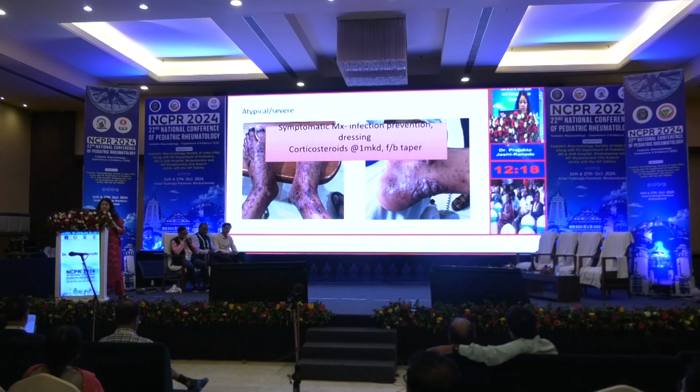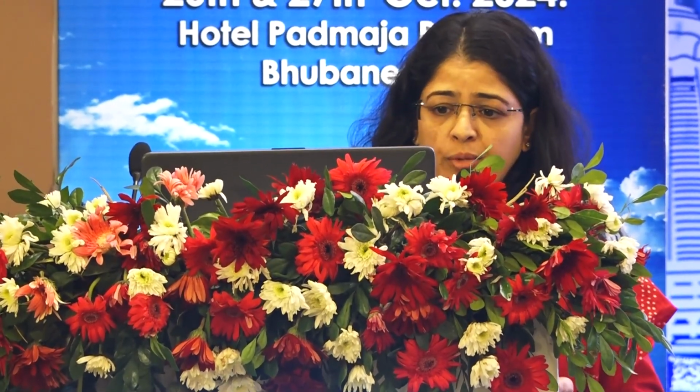Because this girl had very severe involvement, it is of utmost importance that we ensure that the child is hemodynamically stable, is covered for infections, and we manage the blistering lesions. And of course, this mandates the use of corticosteroids, and we could choose oral versus intravenous based on the other clinical features. So if there is GI involvement, that definitely warrants giving IV pulse methylprednisolone, which will definitely help. Otherwise, if the child is stable, oral steroids with a slow taper could help.